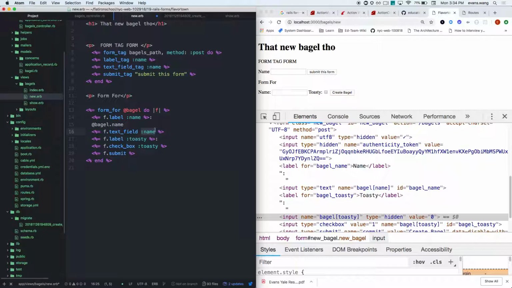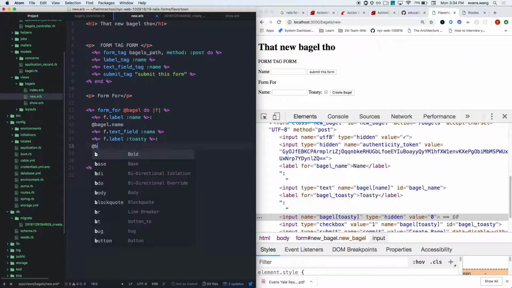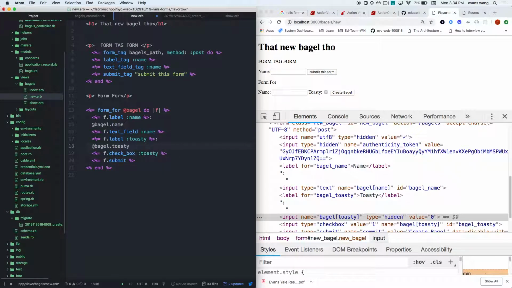It's going to do that for you in the background. It's also going to do it for you right here in the background when you call this. The fact is, we did bagel.new, so is there anything inside @bagel.toasty? What should come back? Nil, right? So naturally, nil would render like an empty space, right? So that's what's happening.